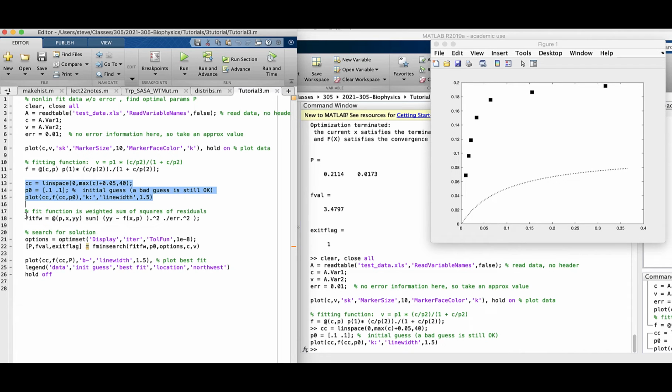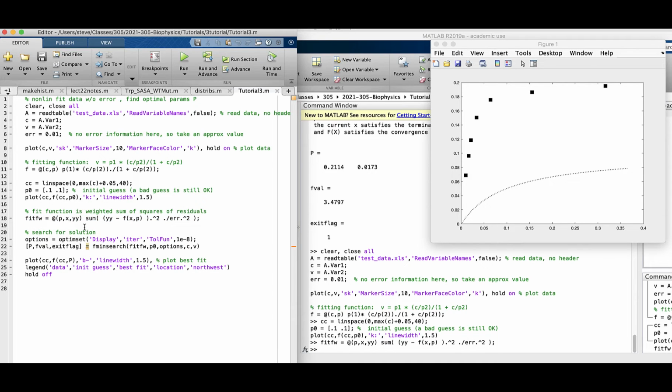Now I'm going to define a fit function, and the fit function, as described here, is a weighted sum of squares of the residuals. And the residuals are the y values of each data minus the function value, in this case starting at the value of the dotted line. And that's my definition. And here you can see y minus the function squared divided by my constant error of 0.01 squared. Let's go ahead and define that function.